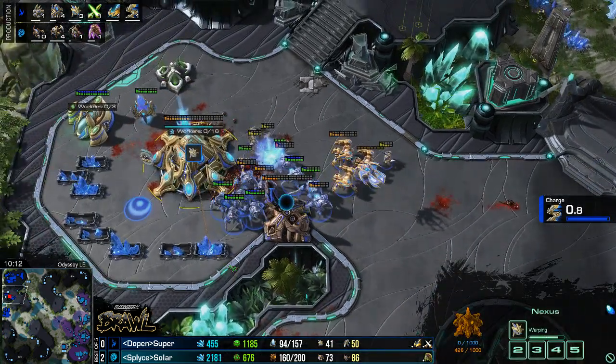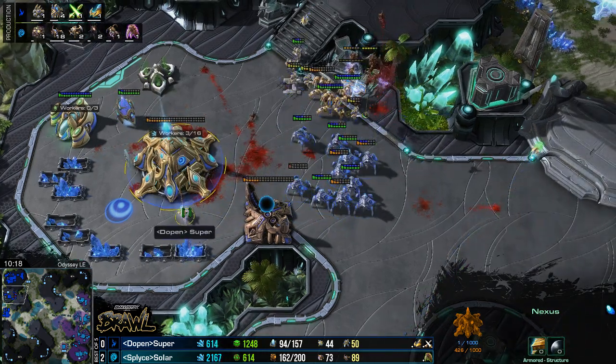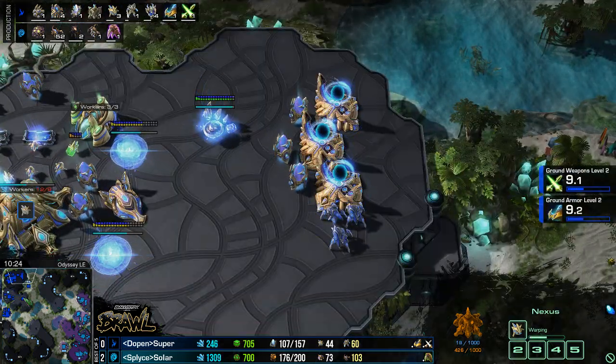Yeah, it looks like these Zerglings will get taken out. So Super, and I'm doing air double quotes right now, holds, but he does lose a ton of workers. He's down to 44, and Protoss can't drop mules to come back. Yeah. All right.